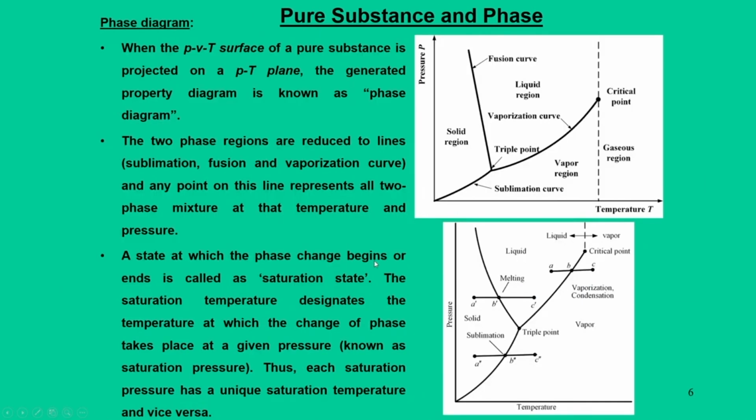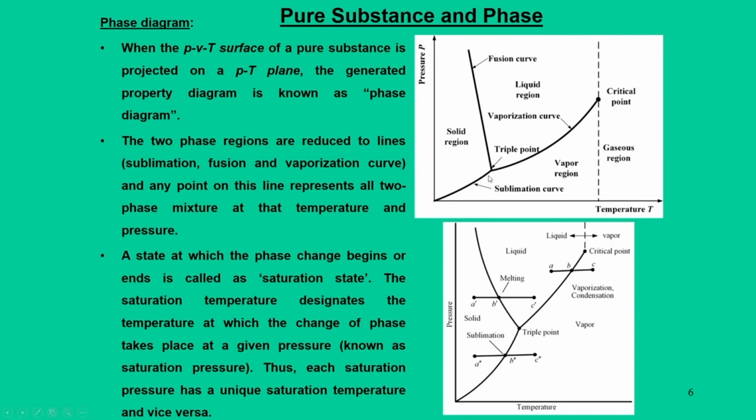Okay. So, let us start with the first diagram, which is called a phase diagram, where most of the critical information is framed. If you look at this pressure temperature diagram, it is nothing but the PVT surface projected on a pressure temperature plane. What we observe is three different regions: solid, liquid and vapor regions. The solid and vapor regions are separated by what we call the sublimation curve. The solid and liquid regions are separated by the fusion curve, and the vaporization curve separates the liquid and vapor regions.